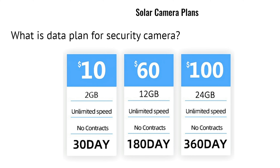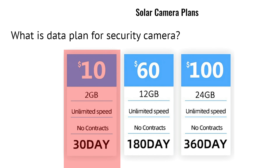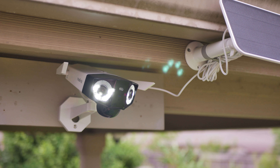Thank you EIOT Club for the SIM card and plan so I could test this camera. With EIOT Club, you start with a $5 300MB trial to get the SIM card and test it with your camera. 300MB is not a lot, so if it works, you can refill depending on your needs. There's a 30-day plan for $10 with a 2GB data limit that expires in 30 days even if unused. For long-term use like a ranch with no electricity or internet, the $100-a-year 24GB plan is a better option. For short-term trail use, you can sign up for the cheaper option. You can always check and refill your plan without removing the SIM card on their website.